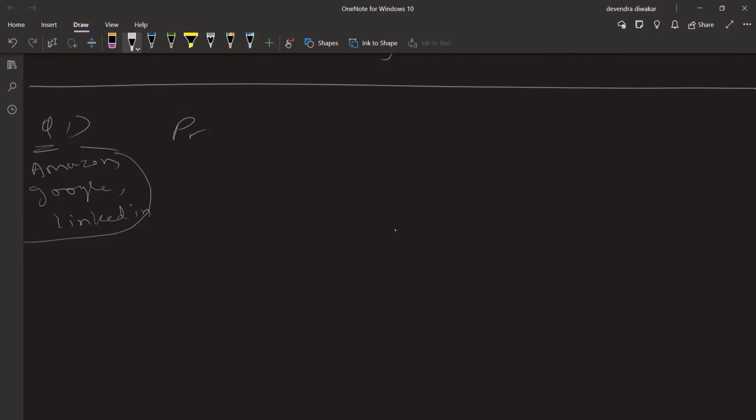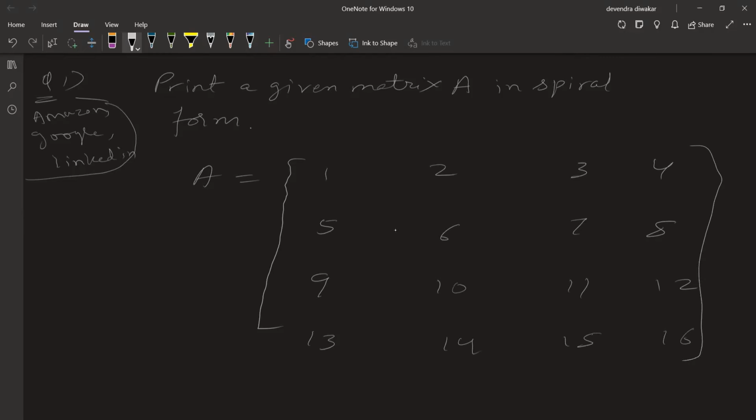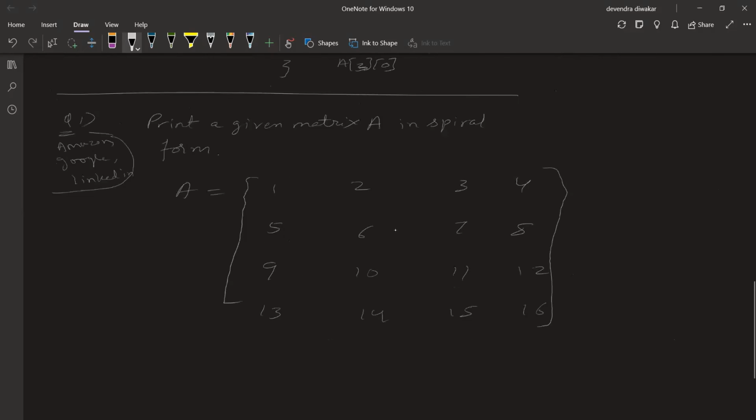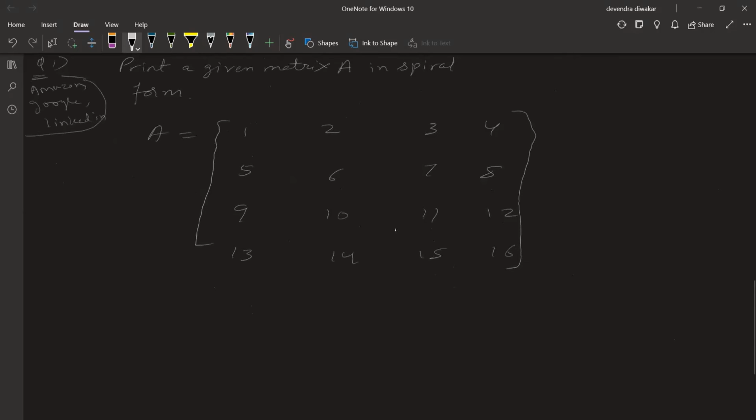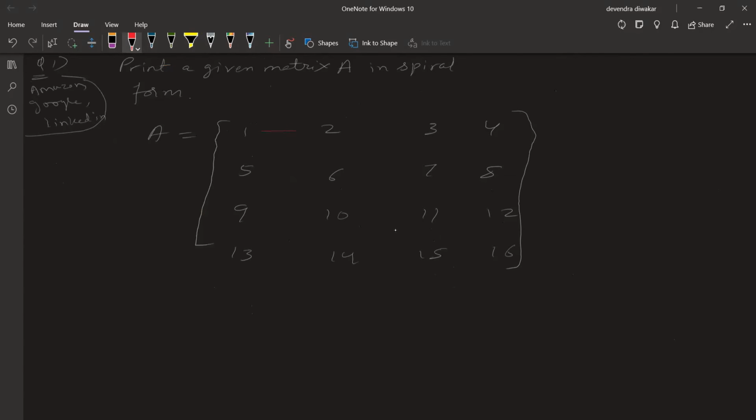What it says is you have to print a given matrix A in spiral form. So what does it mean? Let's say this is the matrix that is given to us. I have to print it in a spiral form in clockwise direction. If nothing is mentioned, you can always assume that you need to print it in clockwise direction.